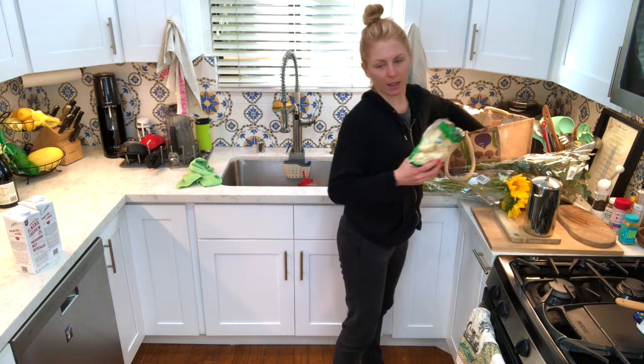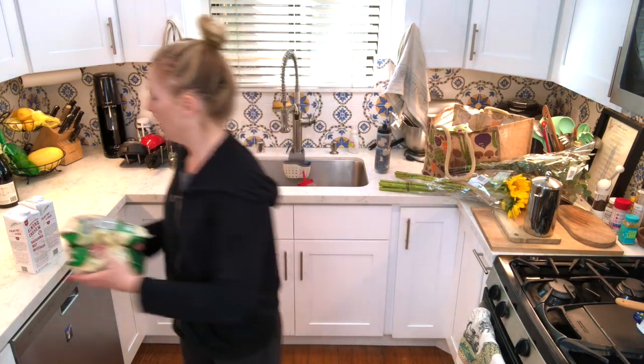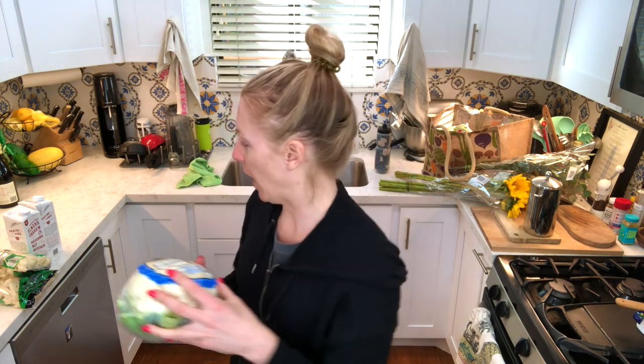Tonight I'm making cauliflower steaks, but they didn't have actual heads of cauliflower at Trader Joe's, so I had to get just the cauliflower florets. I went over to a different grocery store and found a cauliflower. I'm going to cut that one into steaks, find a recipe off Pinterest, and bake them. They look really good, so I'm excited for that. I'll just eat the cauliflower florets later on in the week.